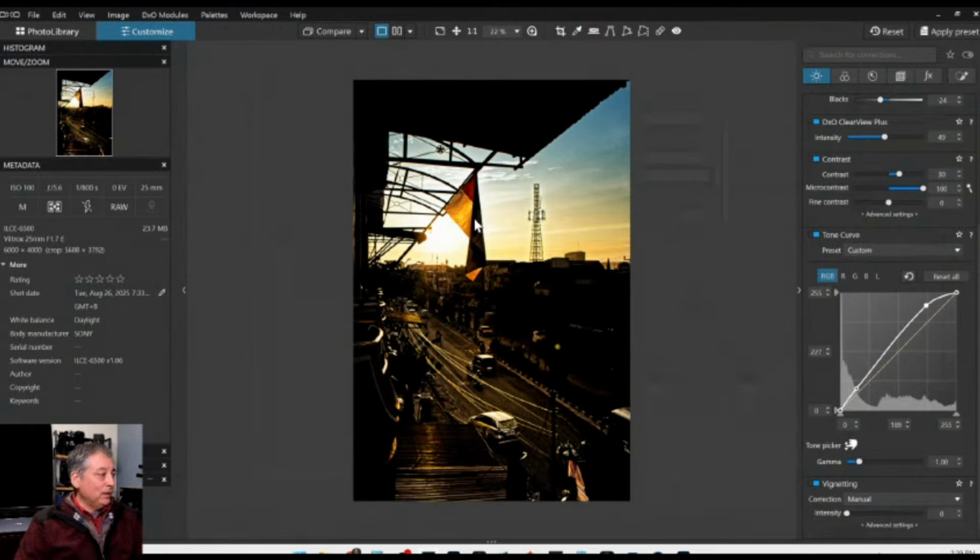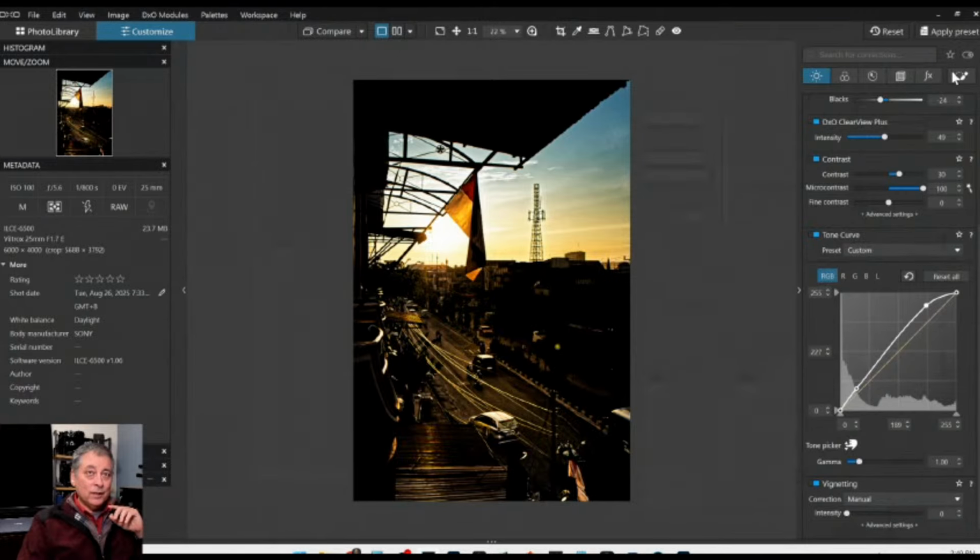Flag looks too yellow, maybe a little bit. A little bit too yellow here, true. But I'll leave it. I kind of like that little splash of color, strong color right there.